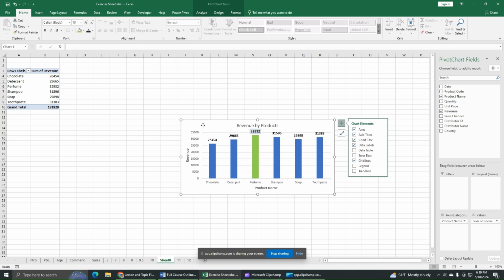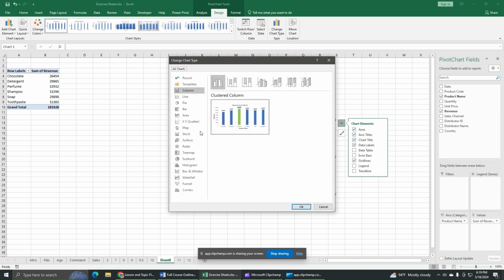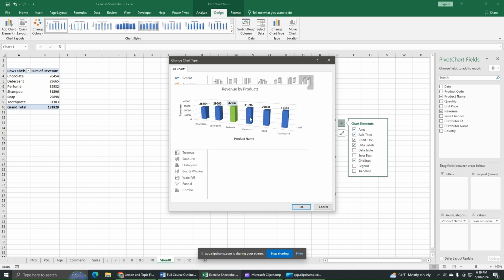Okay, we can also do some modification from Design. Here we can change our chart type. This chart is a column type chart. Here we can go and you can see all the different chart options that are given in Excel. If you select column, all the different column charts will be available here, and you can see the preview here.